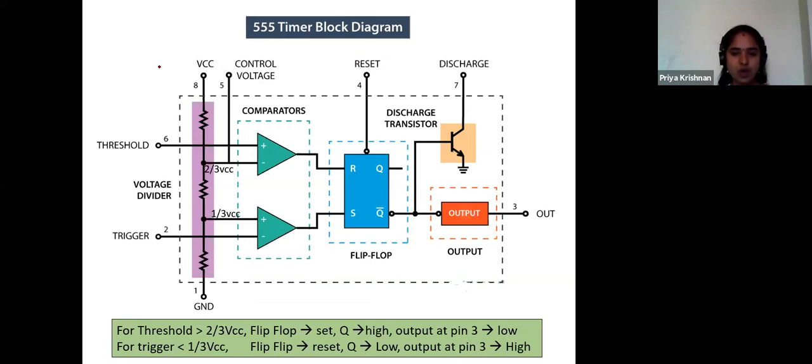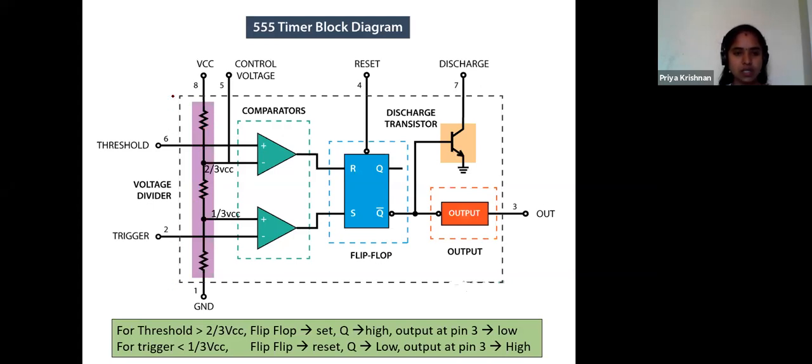It's not that complex as you see here. It's very easy. I'll take you through this block diagram. We will see block by block what it is. This purple color block is the potential divider block. So I have three resistances.